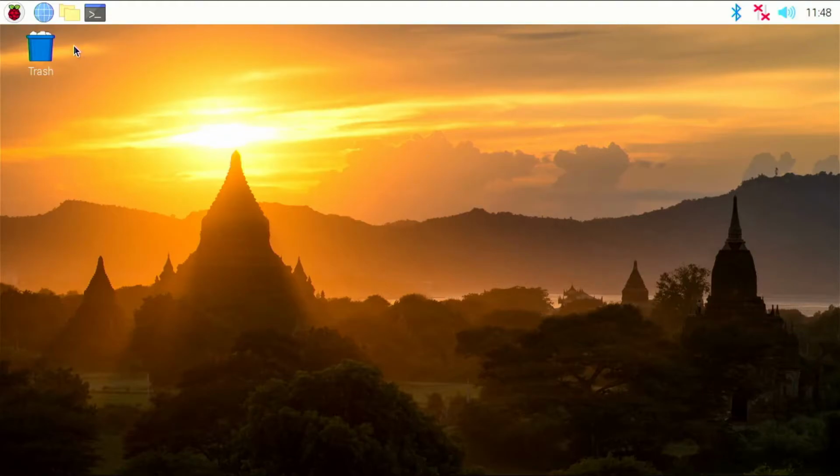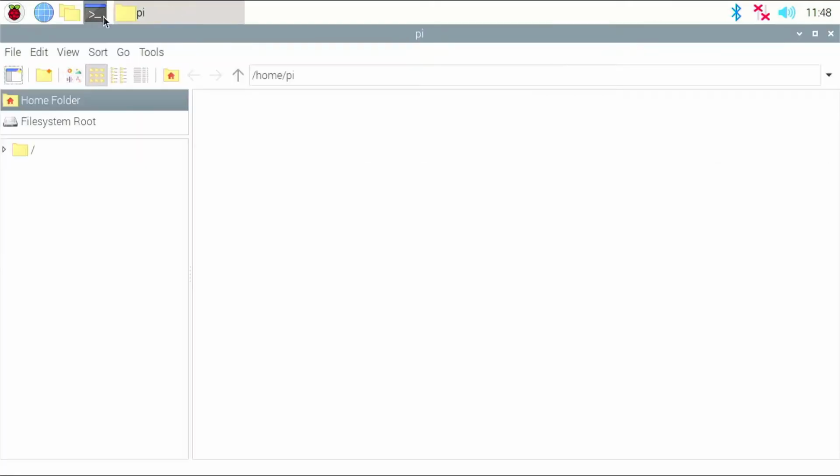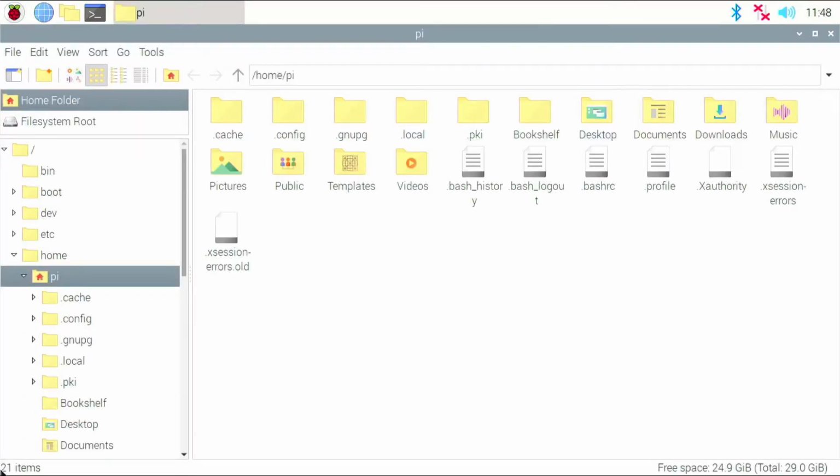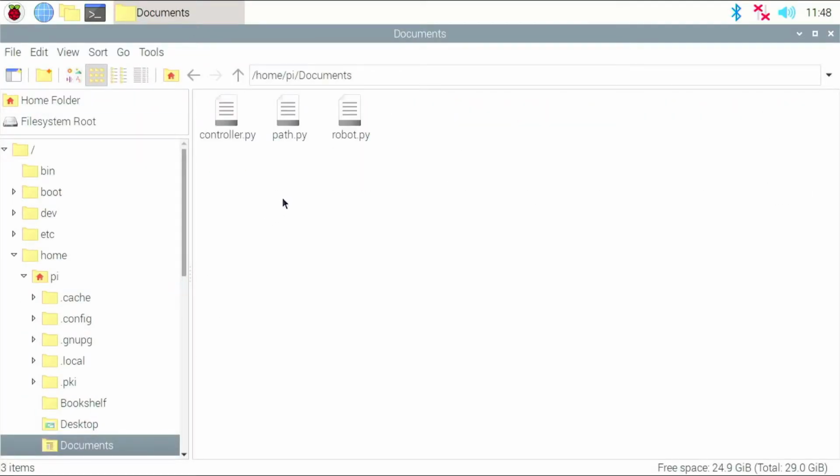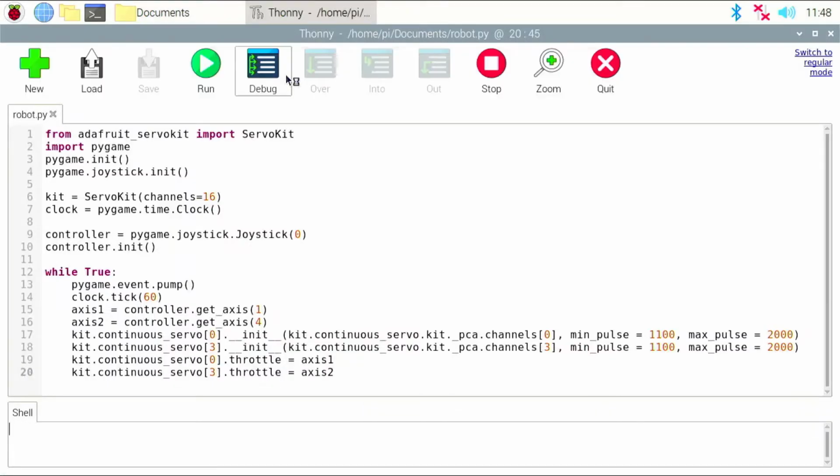So now that it starts on boot up, and I can actually grab my remote right now and drive it, which is nice, we're actually going to set up autonomous programs, which is the main purpose of this video. So we're going to open up our code here, and we're going to set our program to run autonomously. So we're going to go to robot.py, and we're going to set up autonomous functionality. And I'm just going to do that within a function.